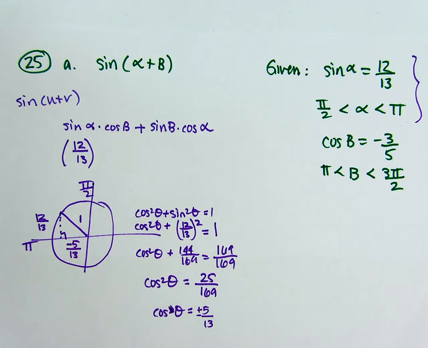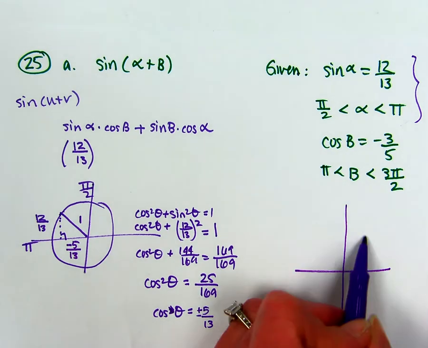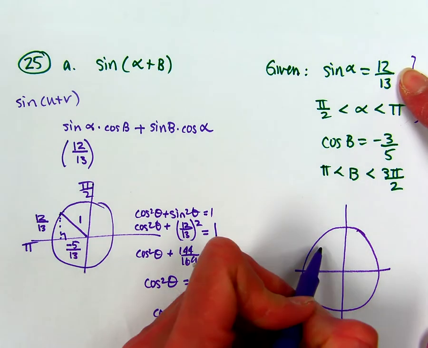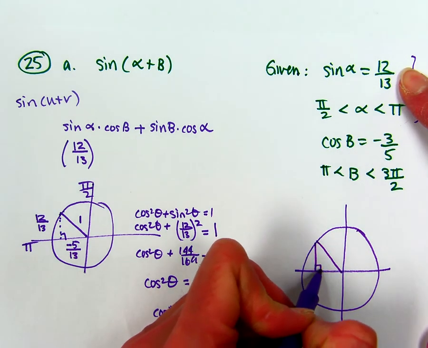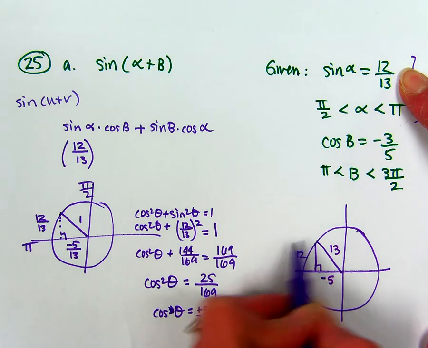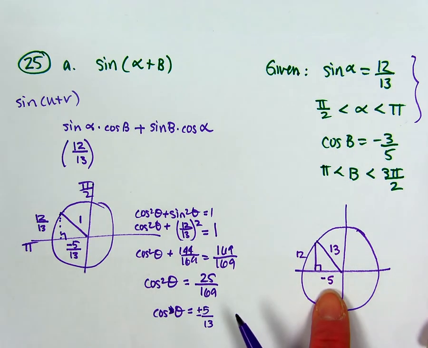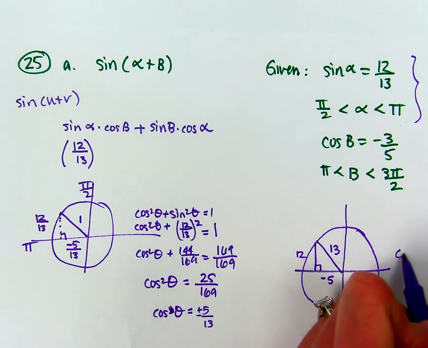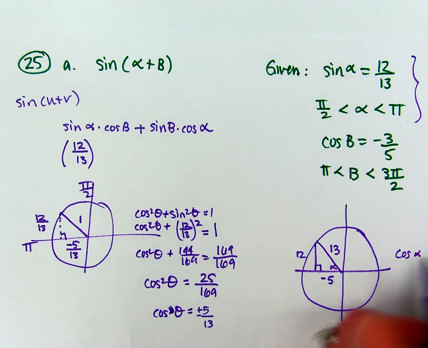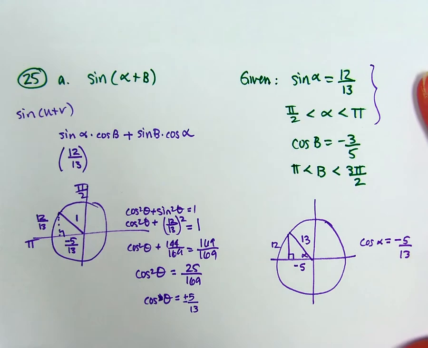If you don't like that method, the other method is to do sine of alpha is 12 over 13. So there's your opposite over your hypotenuse. And then it's a 5, 12, 13 triangle. And just remember that that has to be negative. So now to find cosine of alpha, here's alpha, you would do adjacent over hypotenuse. Okay, so that's another way to do it. Maybe that's the faster method. But this uses our trig identities, so I like that one better.